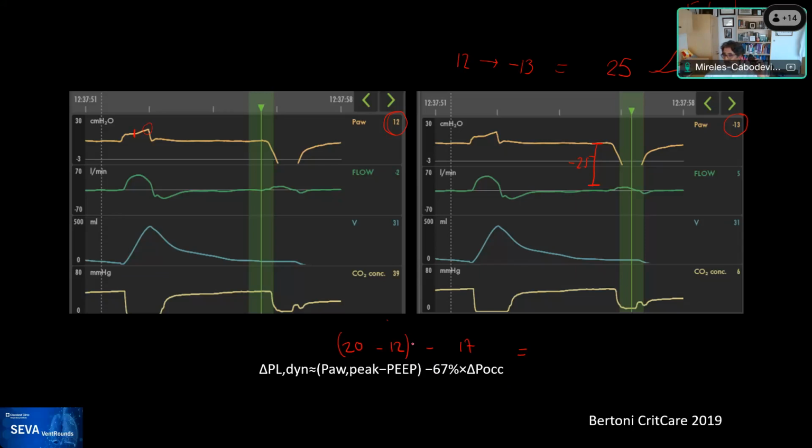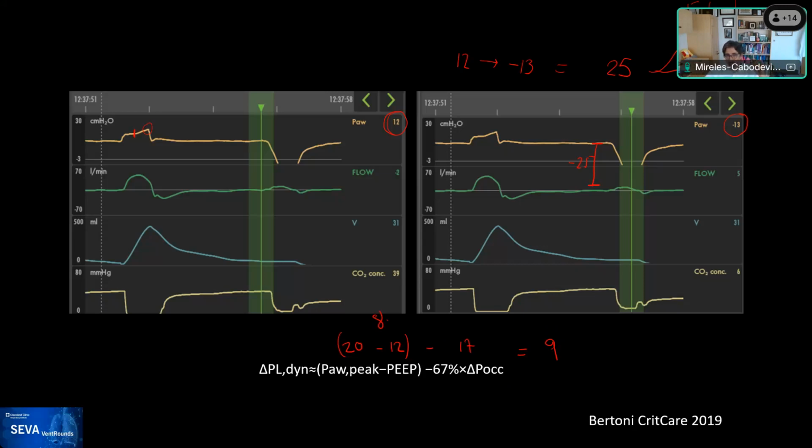Come on, my mathematics experts. No, not 3.39. So 20 minus 12 is 8. 8 minus 17 is 9. And so that's well below the threshold for injury to the lung. Now, I'm putting this right here because this is relevant for us. All these values are starting to go into the literature, and how much of that do we have evidence for as protective strategies for the lung and the risk of PCLE and the risk of injury to the lung.